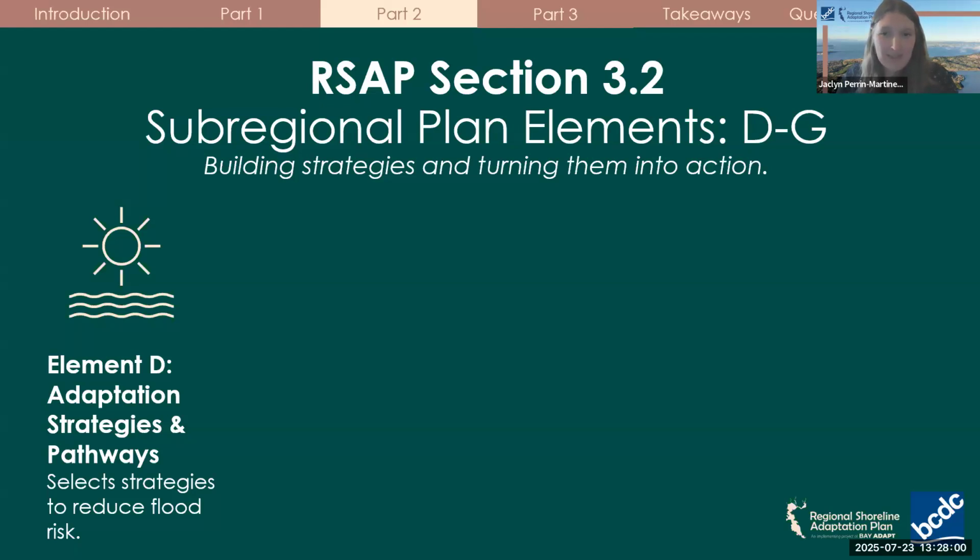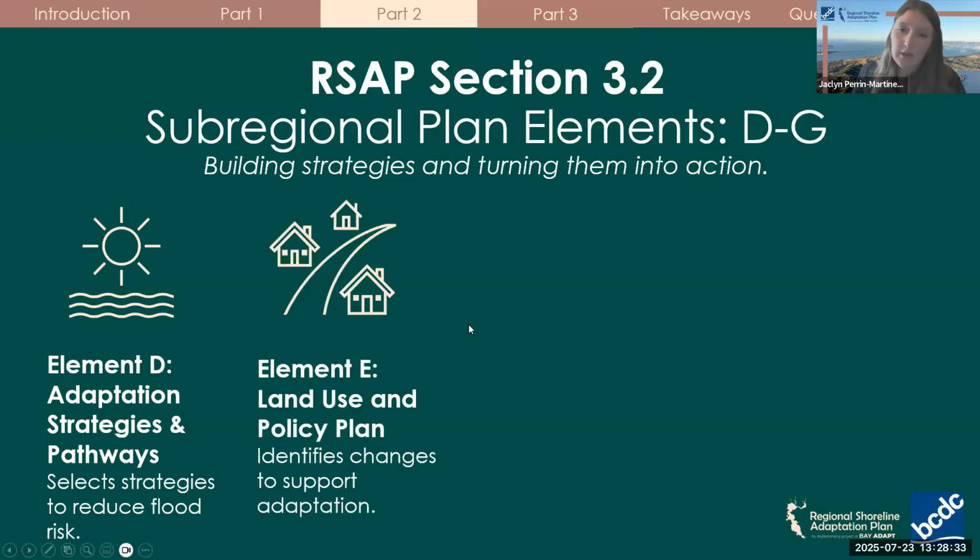The requirements here include identifying both physical and non-physical solutions, including policy solutions, to reduce flood risk and support your community's local vision and the regional One Bay vision. To guide the selection of adaptation, we have adaptation strategy standards that describe the outcomes that we want adaptation to achieve while allowing local governments the flexibility to choose specific strategies to get them there. Plans should prioritize nature-based approaches and be phased over time to allow for flexibility as conditions change.